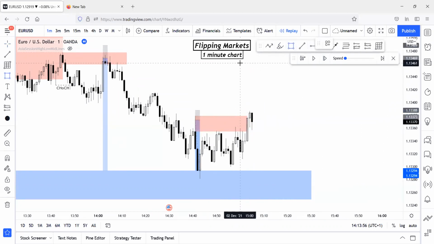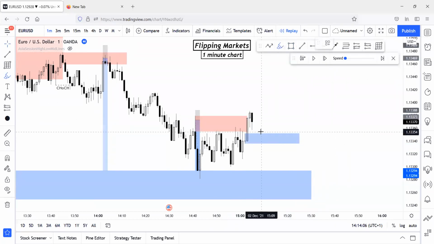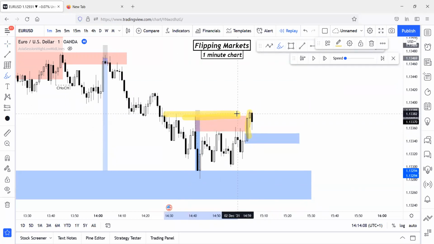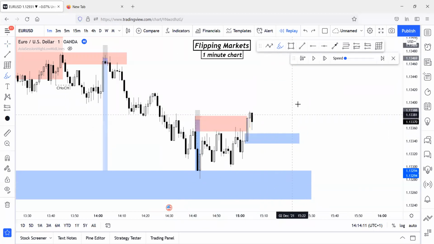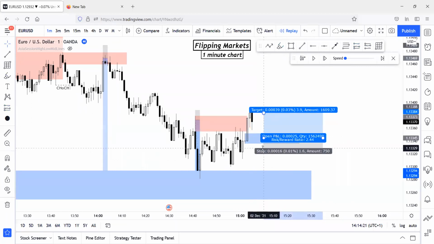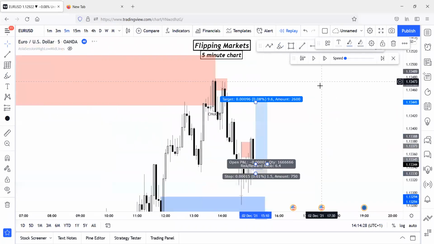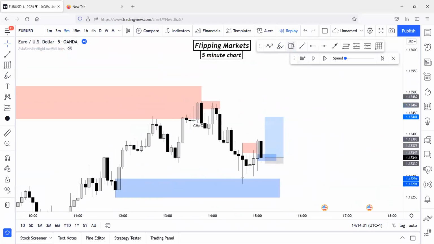We have to search for the demand that broke the structure and the supply, and this will be this doji candle right here. This gives the reaction, and it created inefficiency, as you can see, and it changed character and swapped the liquidity from above. So we have our 3 criteria. So I will set my order on the 50% of this candle right here with 1.5 pips stop loss, and actually I would search for a higher time frame target.